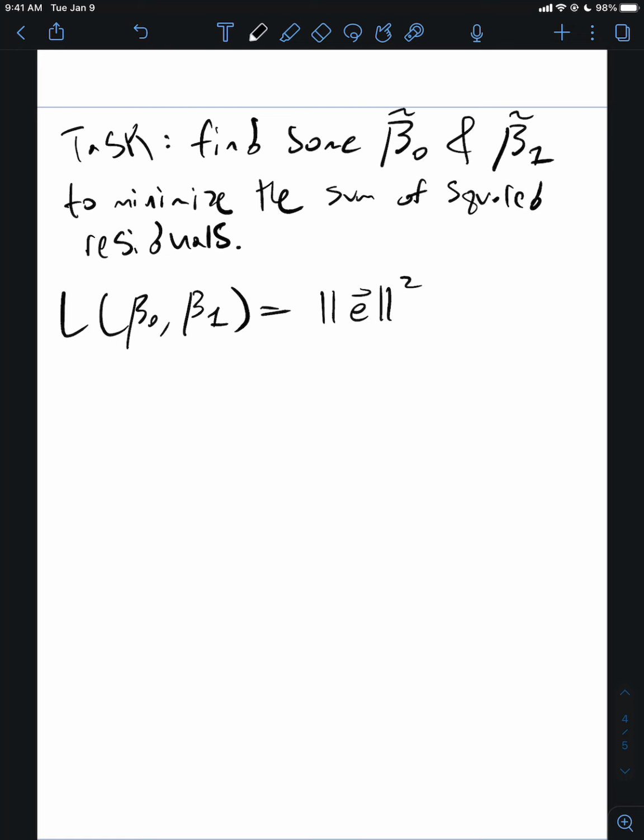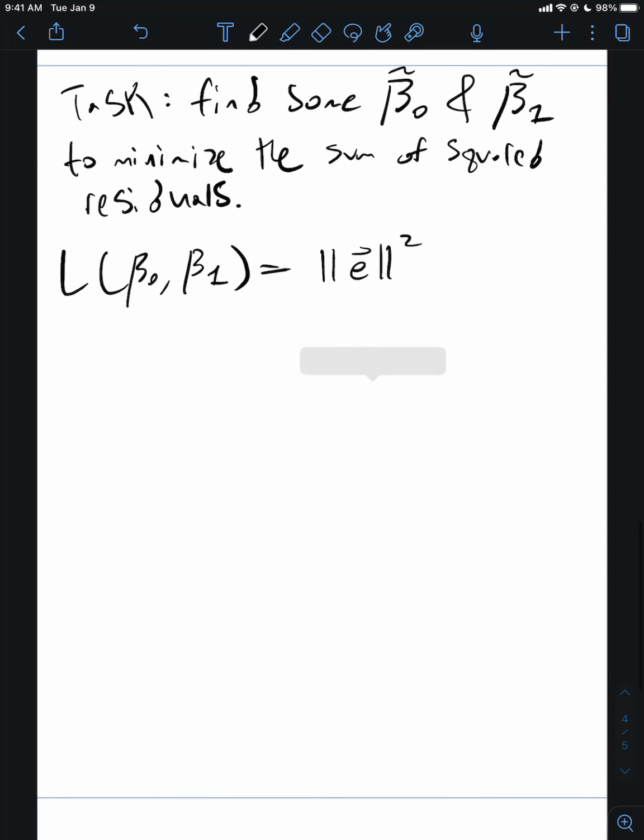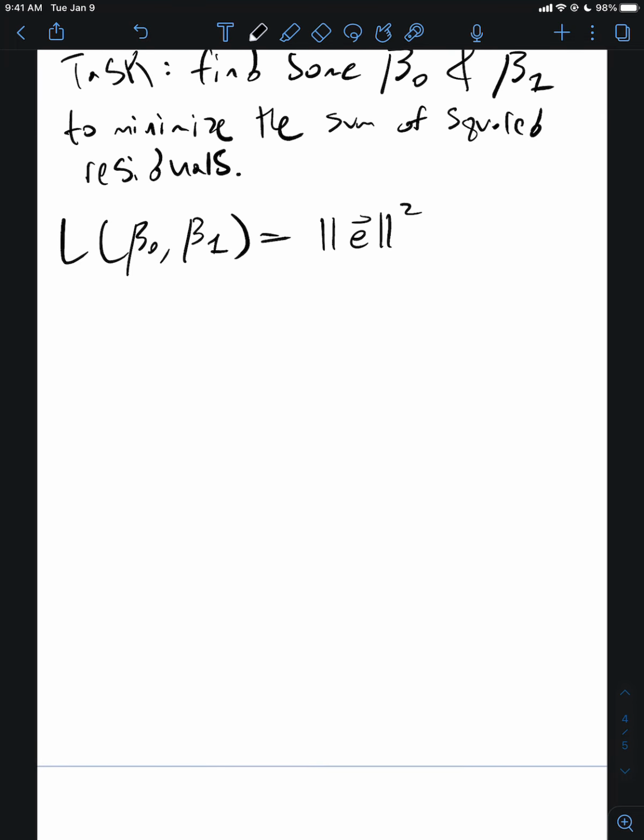But many textbooks, including the one that I'm using as my source material for this set of videos, Wicken's Geometry of Multivariate Statistics, does use it, even though he's pretty careful to distinguish between residuals and errors, and that's the reason why this E here might be a little confusing. So what we want to do is now figure out how to write that residual vector in terms of beta naught and beta 1.